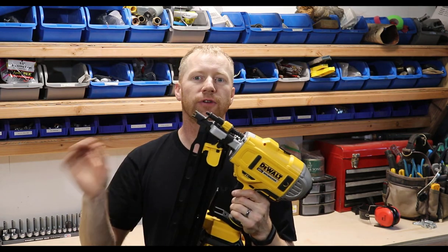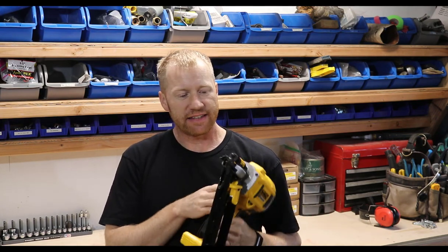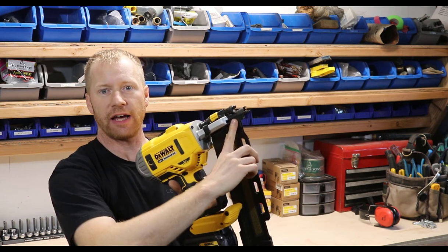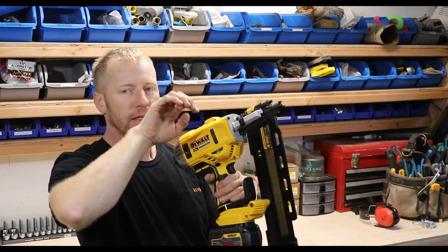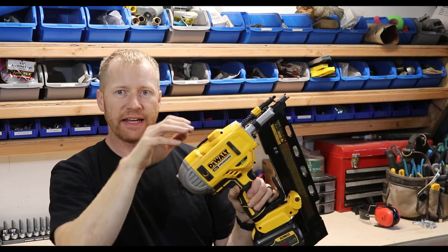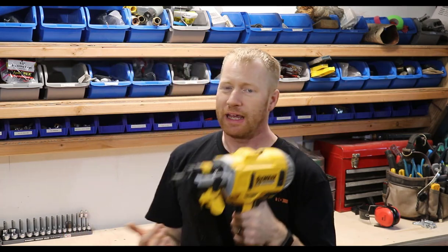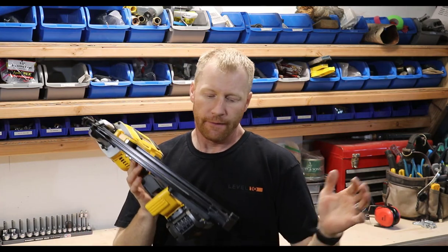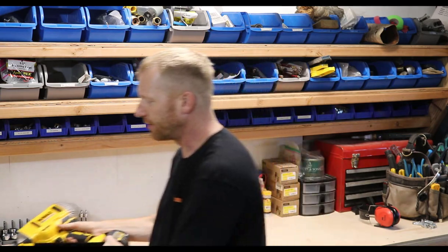It was like every nail was doing it, and we had a lot of nails that were only partially driven. The best I can tell is that some plastic collating kind of jammed along the side here, in between basically the nose guide that the drive pin slides behind, and that may have been jamming it up. I don't know, but I'm like, okay, this is great. This is a bunch of interesting footage of the nail gun jamming up and not driving nails very well.